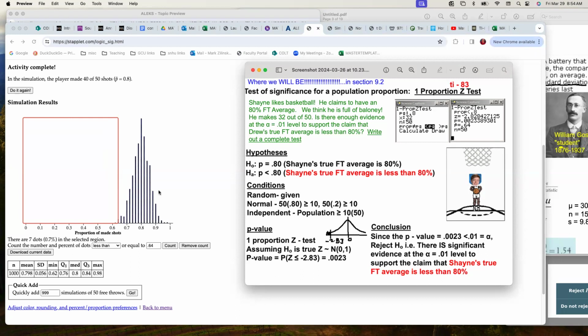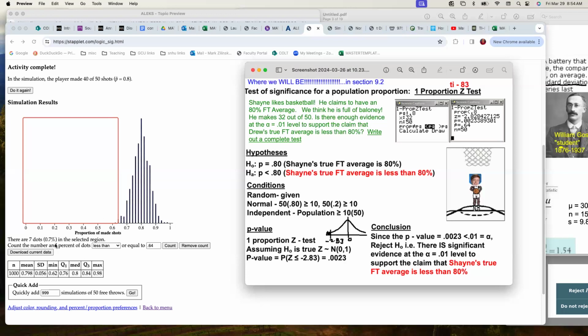This again is a computer simulation of what an 80% free throw shooter would do over the long haul. But this particular one shot 32 out of 64. So the computer simulation showed that only 7 times out of 1,000. Our probability model, which was a normal one, and that's kind of why I'm going over this again, is that we saw that these things followed a normal pattern. And so this probability was pretty close to the actual results that we got during the simulation.